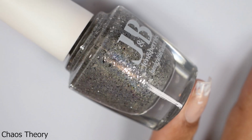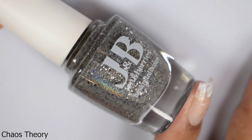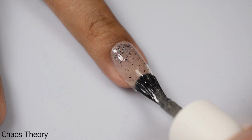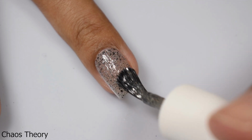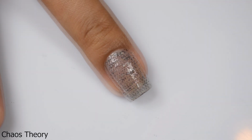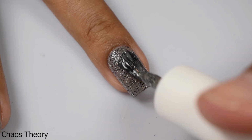Chaos Theory is a gray base with black and silver flakes and a touch of holographic microflake sparkle. We have a wonderful type of build going on with this one. I can easily see this is going to topper really well. It's going to have quite a bit of versatility, especially as we saw that first coat there, in that the base itself is quite light.